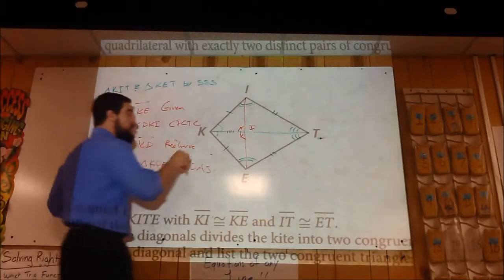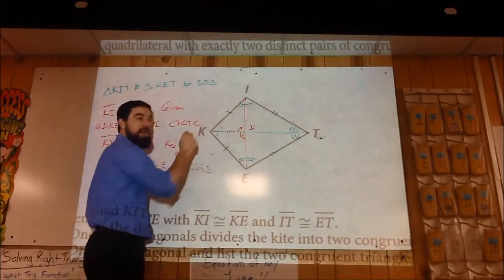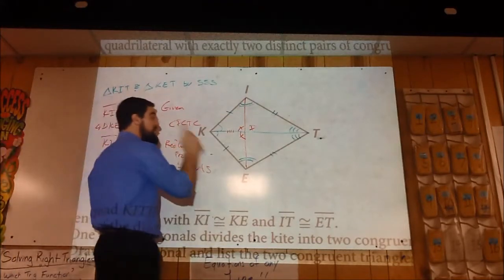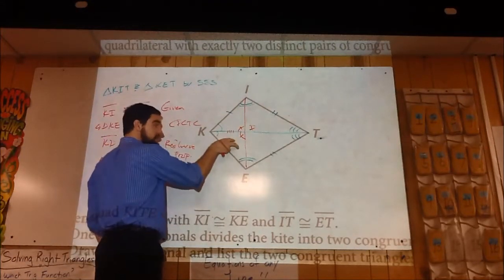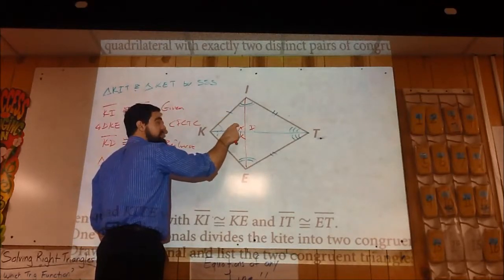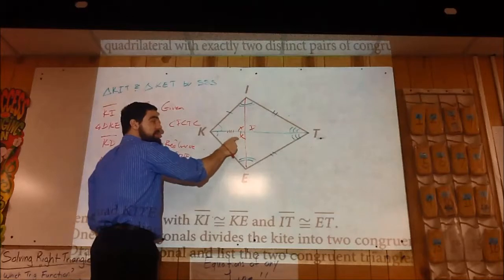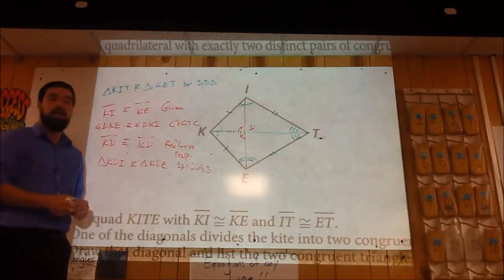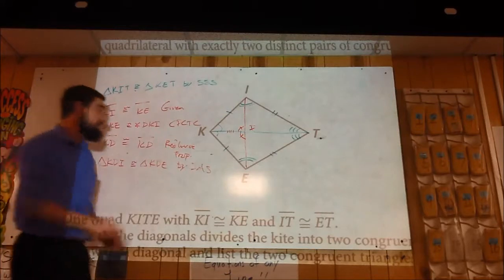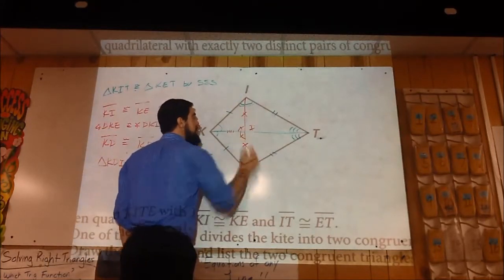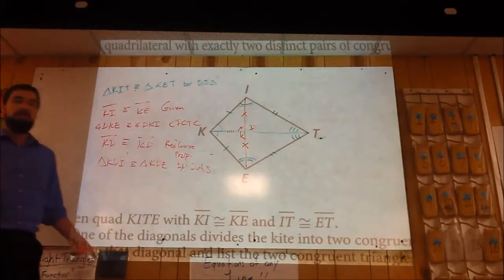Okay. We have proven that this triangle is congruent to that triangle because of side angle side. And everyone was comfortable with that, and that's good. We then use that information that this triangle is congruent to this triangle to say that this angle is congruent to that angle because they're corresponding. What about the other corresponding parts? Well, isn't that segment congruent to that segment because of CPCTC?